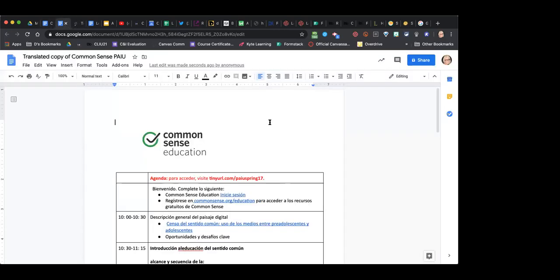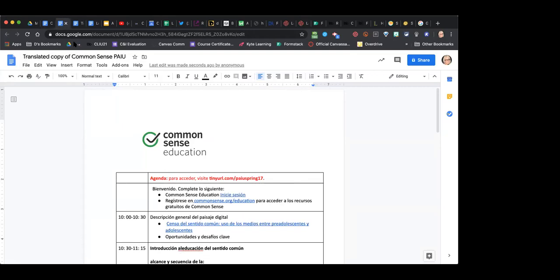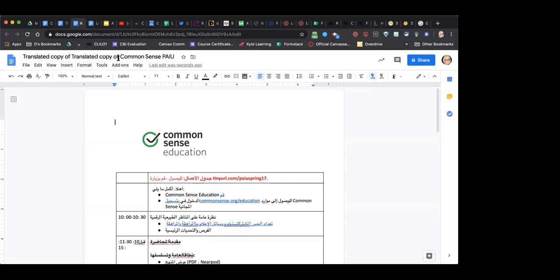But I think what you want to make sure, if you're translating, you see how the title changed. I'm just bouncing between tabs up here. This is my original document, Common Sense. The translated document is translated copy of Common Sense, and the next one is translated copy of translated copy.